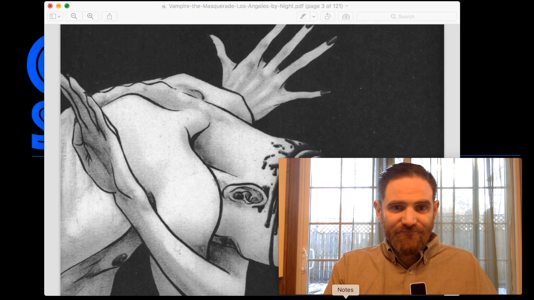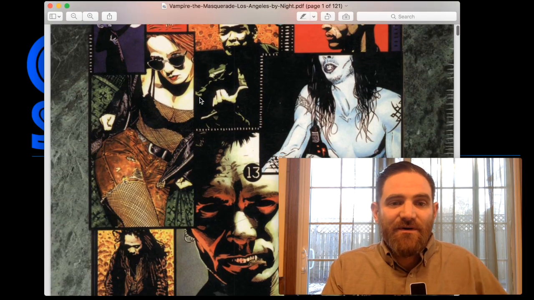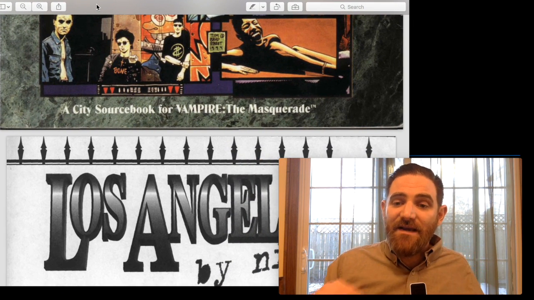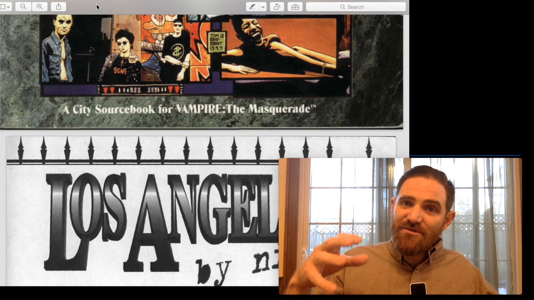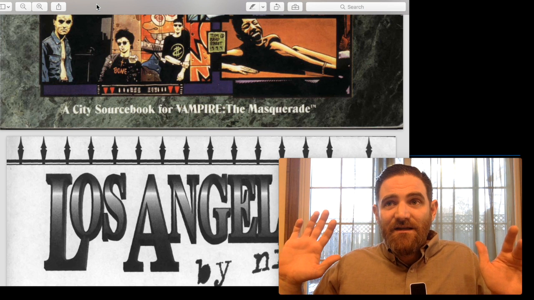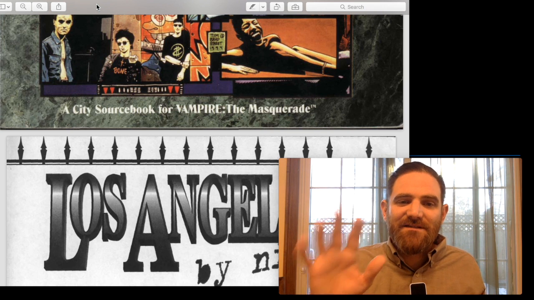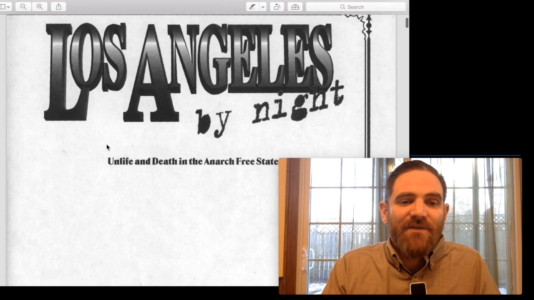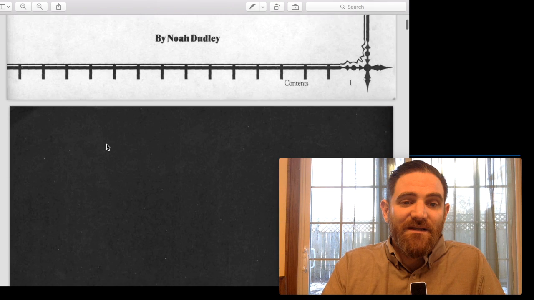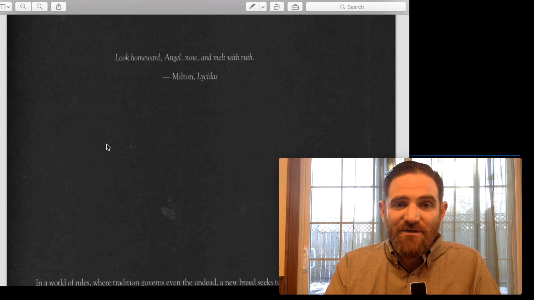What do we need? Oh yeah, this is Los Angeles by Night for the role-playing game Vampire the Masquerade, which is also a very narrative-focused game. Not super rules crunchy like Shadowrun, not super loose like Baron Munchausen, but more on the Baron Munchausen side than the Shadowrun side, or maybe somewhere in the middle. Anyway, this is basically LA, but with vampires in the mix. And it gives you all the details and information that you need in order to play games in this world.